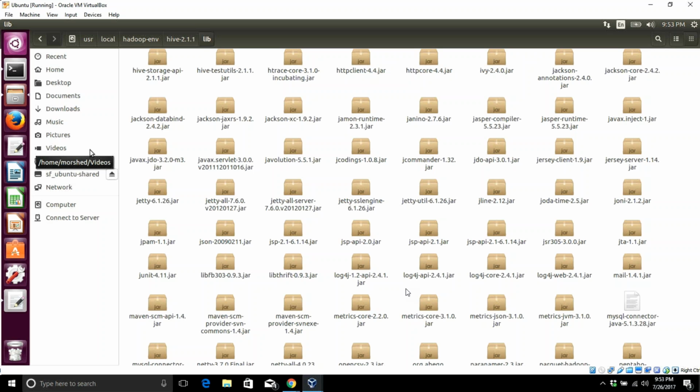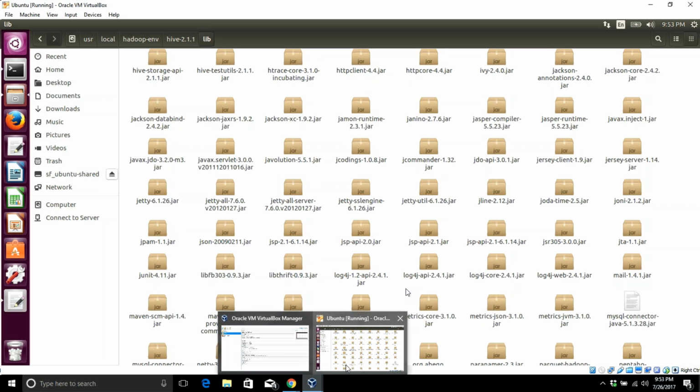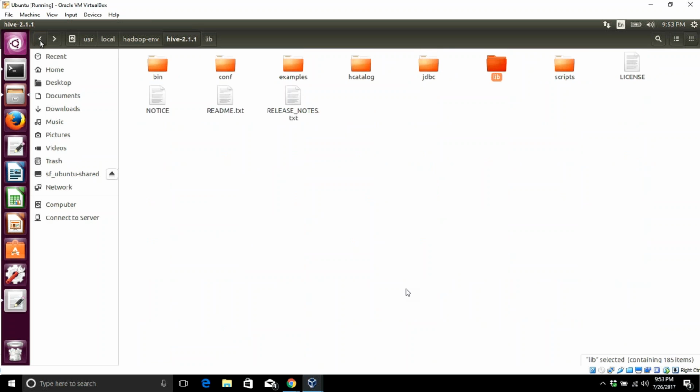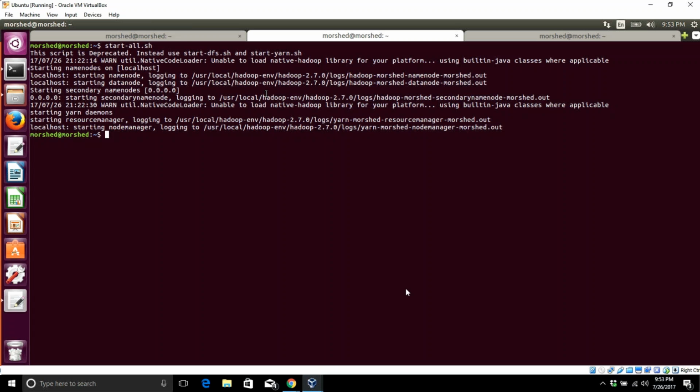So guys, these log4j libraries are used for generating your log information. Internally, it has info, warning, and debug logs, and to use that we use this log4j framework. By default, Hadoop has a logging framework called SLF4J.